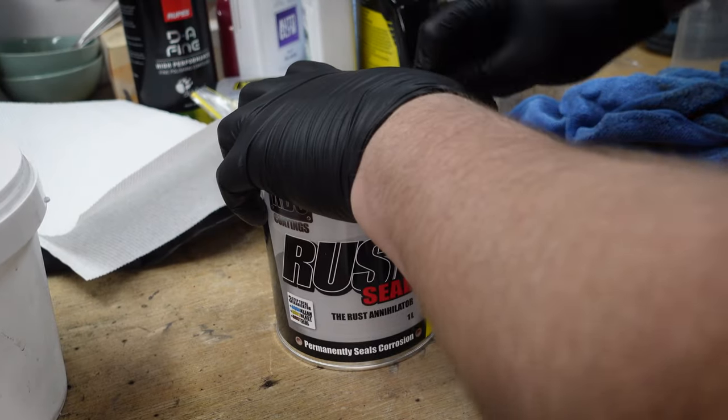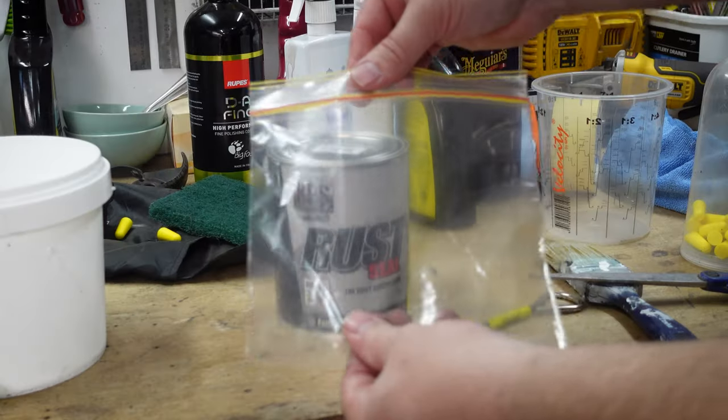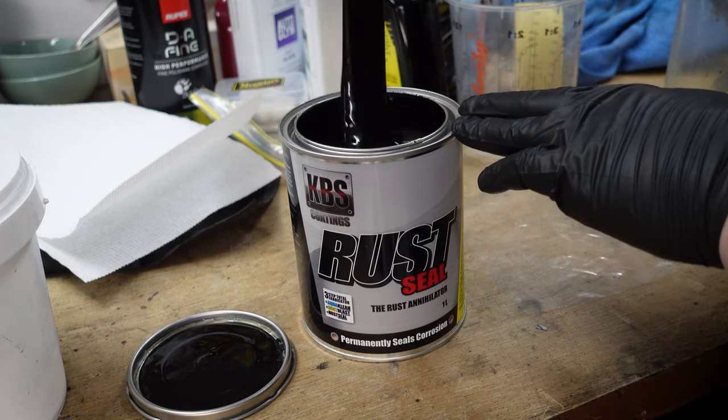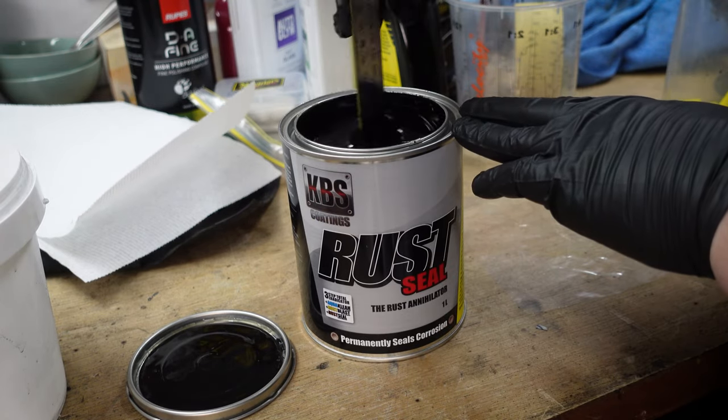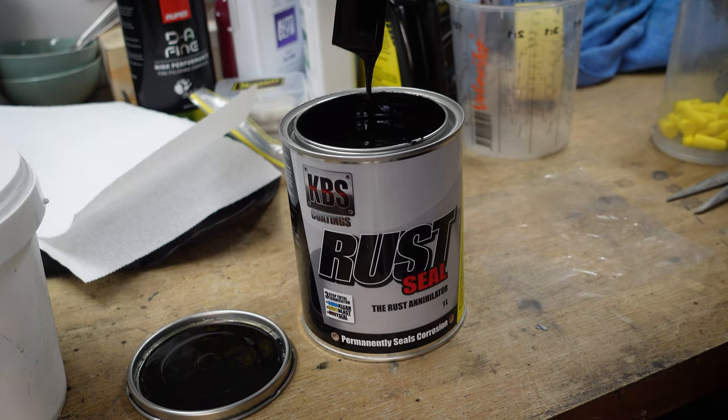For the sealer itself, first thing to make sure of is that you have a plastic sandwich bag to put between the lid and the can once you've opened it. Then you just need to stir it really well. This is about 5 minutes worth and you have to stir, not shake it, as shaking will put air all through the paint and it'll ruin the finish.